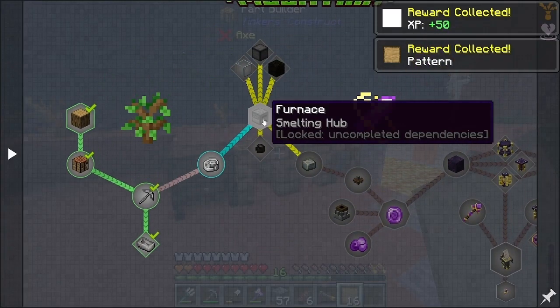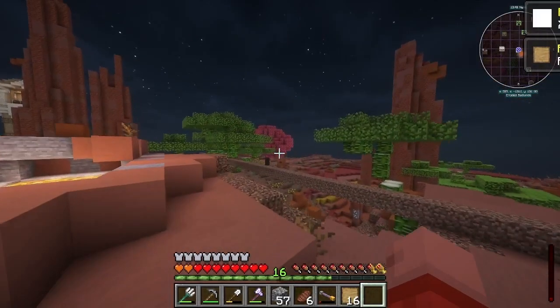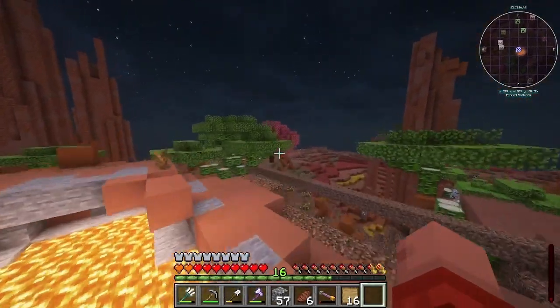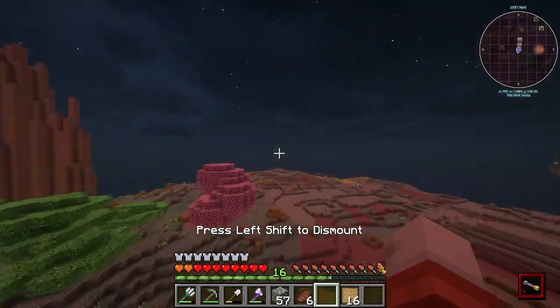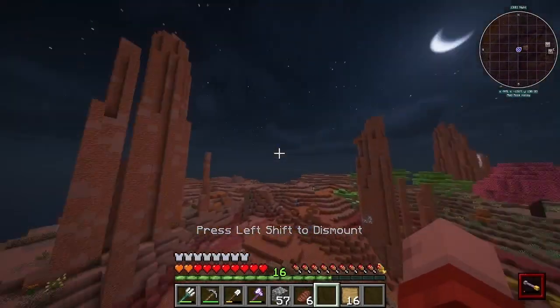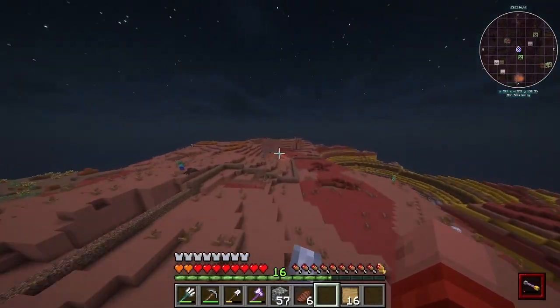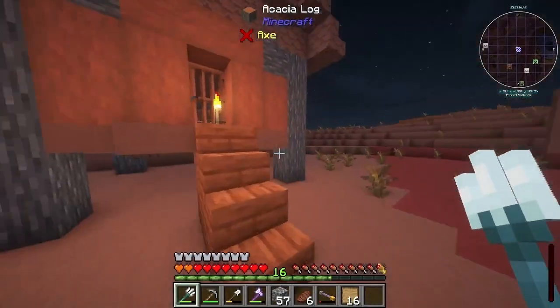Bam, give us another pattern. And it looks like it didn't actually check to see if we had our furnace. So it looks like we have to do all this stuff chronologically, which is fine. We can do that. There's a lot of bad guys out here. Let's get in here.